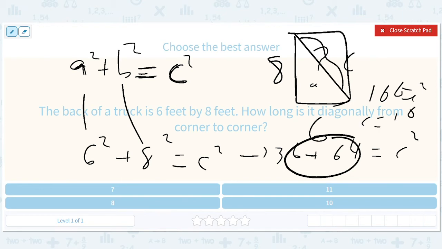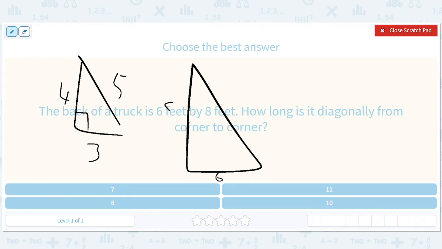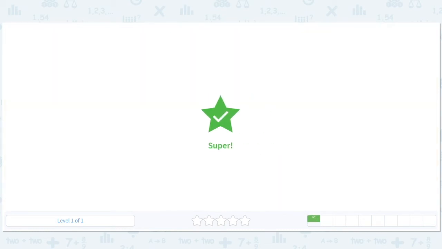Now I know what you're thinking. There's a shortcut. Just wanted to show you the long way. The shortcut is there's a special right triangle, which is a three, four, five triangle. So any triangle that has those proportions—six is two times three, eight is two times four, this will be two times five. So you could also use a three, four, five triangle and multiply everything by two to get 10.